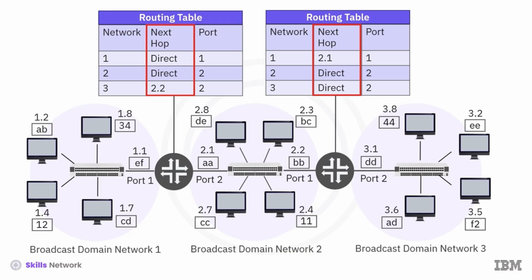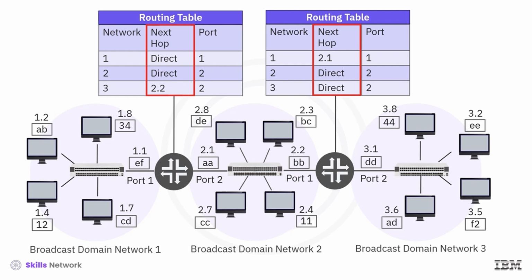If a computer in Network 1 wants to send a packet to a device in Network 3, it only needs to have a default route configured pointing to its default gateway. In this figure, it is port 1 of the first router. For example, this router checks if device 1.8 wants to send a packet to device 3.6 in Network 3. If the first router is not directly attached to device 3.6, it will send the packet to its default gateway, which in this case is port 1 of the second router.